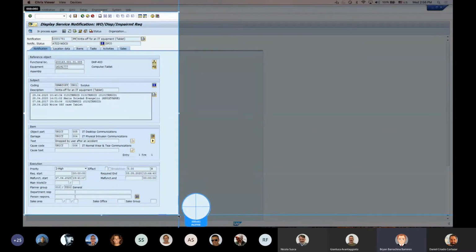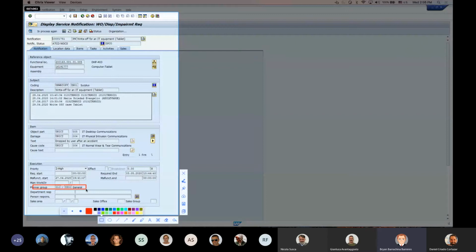So at least in that sense, all the list of equipments that you're adding to this notification should at least be linked to the same planner group, right? You're not going to freely just add them there. But I don't think that the equipment field is a showstopper. So if we don't want to, we don't have to. But then the account assignment field will also be empty. Exactly. So the only thing we're going to have to add is the planner group in the plant.